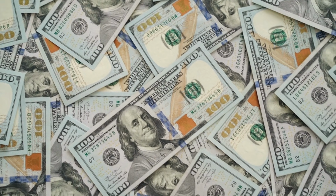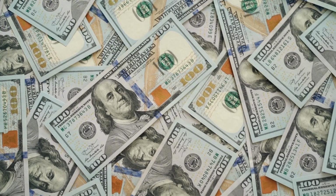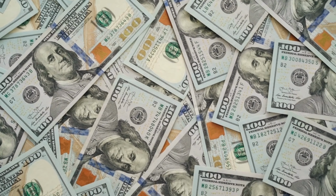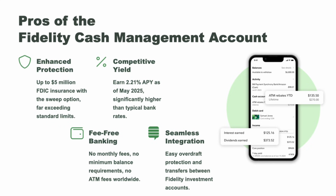And you may think, why would somebody keep that much in their checking account? People have different situations. They have different amounts that they're paying on, maybe their mortgage, maybe their car notes, this or that. High earners have bills that are higher than the middle class and things like that. So you might have more, because they also may have multiple millions in their high yield savings account or CD accounts or investment accounts, things like that.